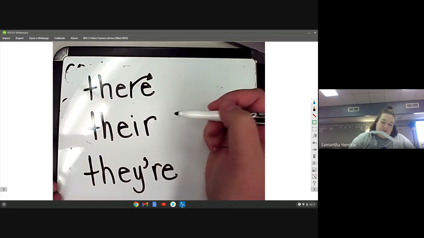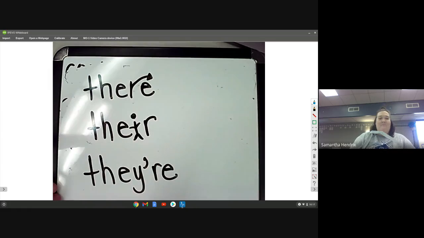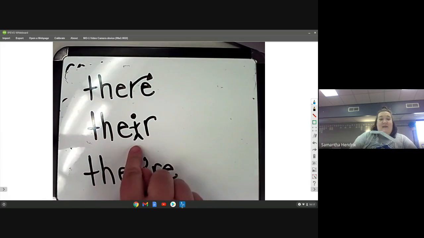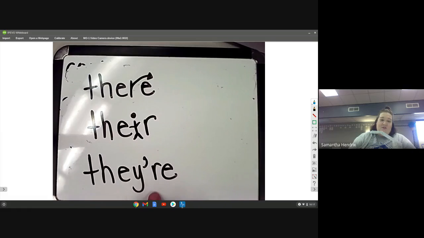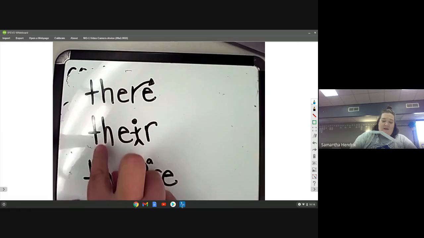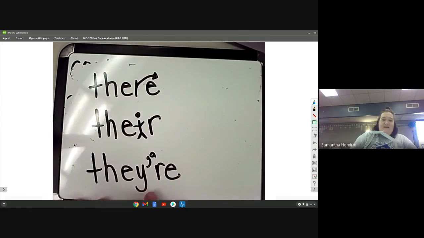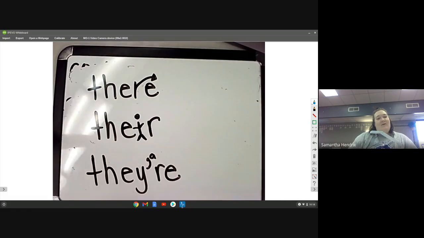What's the trick to this one? Maybe it's a person? Yep. This is their book. It's possessive. It's theirs. See the little person? That means it belongs to that person. It's their book. And this is just they are. Okay? So, they're over there. There, it belongs to that person. It's theirs. And then they are. Remember those. Some adults even have a hard time with this.